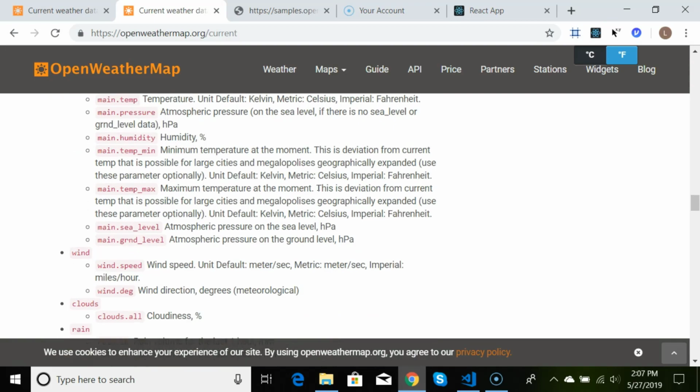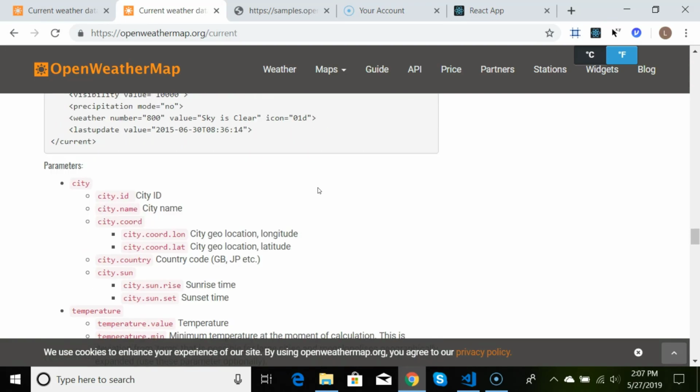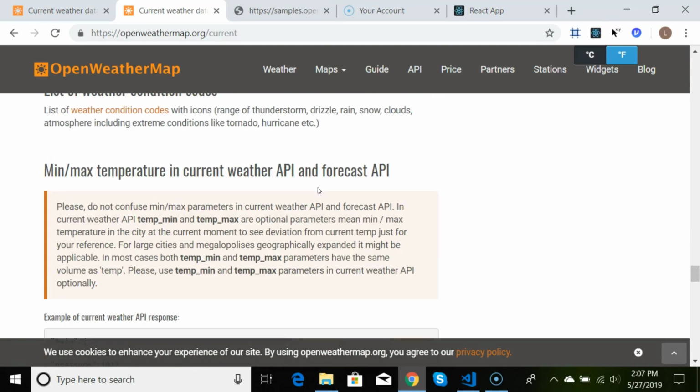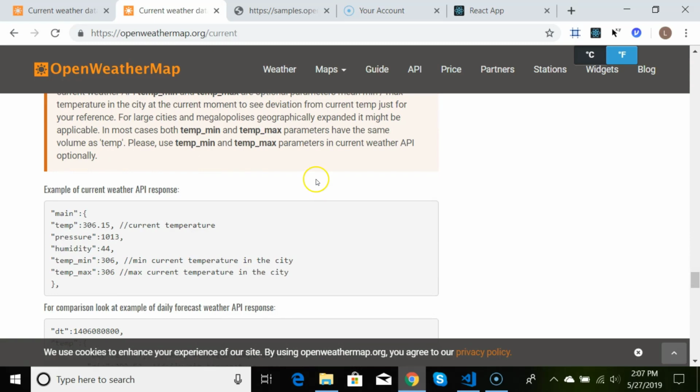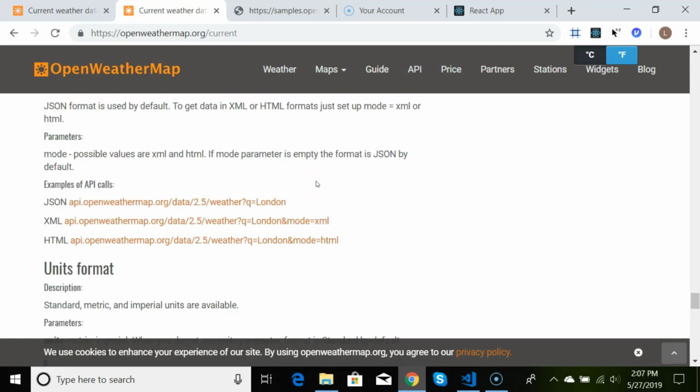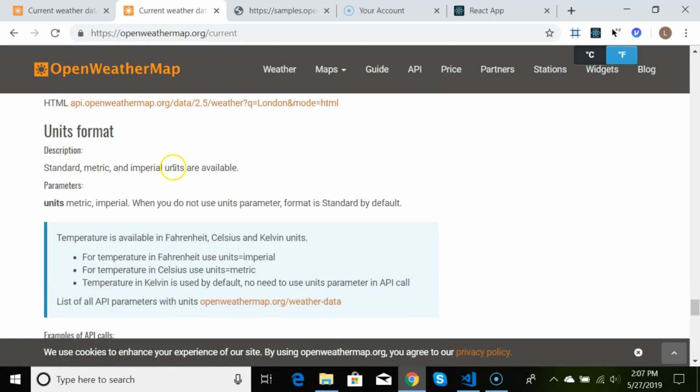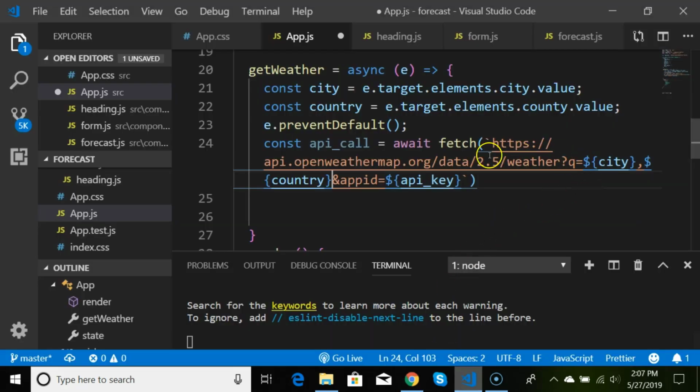Units, something about units. That's not it. We're getting close. There it is. Okay, I want units equals imperial. So I'm going to grab that, and then go back to the code, and put it right here. So, and units equals imperial. That should do the trick.